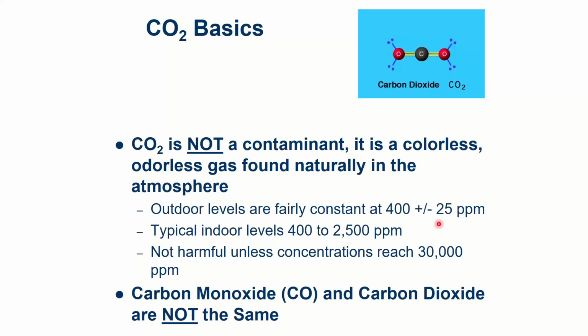So what that means is if I know the outdoor level of CO2, and I know the indoor level of CO2, that differential can help me basically calculate how much ventilation air I'm bringing in. And the amount of people breathing in there means I need more ventilation air. And the fewer people breathing in this space means I need less ventilation air. So it kind of tracks up and down together.